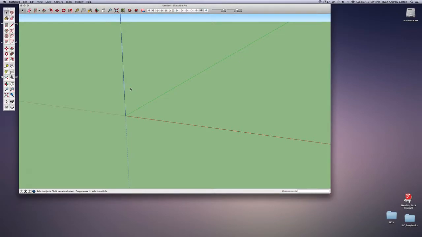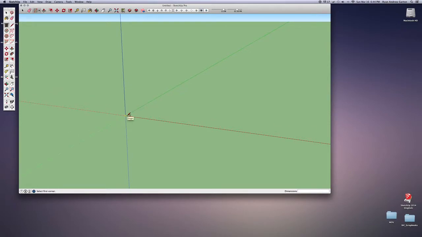Okay, so we've just covered how to use the line tool to make simple shapes or simple rectangles. Now we're going to use an even easier tool, which is the rectangle tool. If I click on the rectangle tool, I get a similar icon to the line tool, only underneath the pencil this time I've got a rectangle. That's how I know that I'm using the rectangle tool. This one's a lot easier to draw a simple basic rectangle or square.